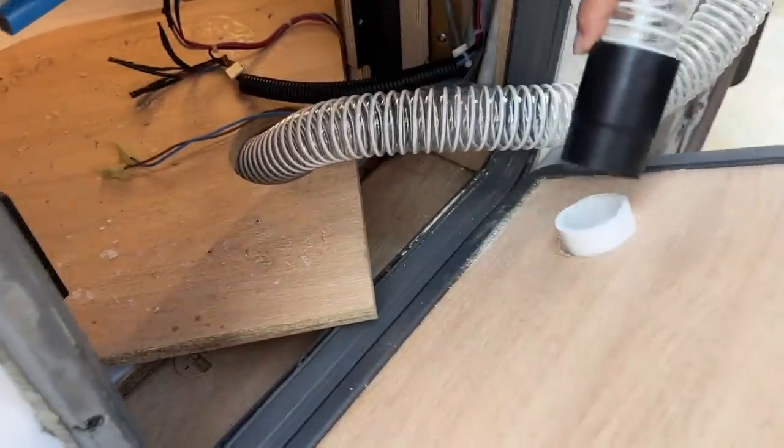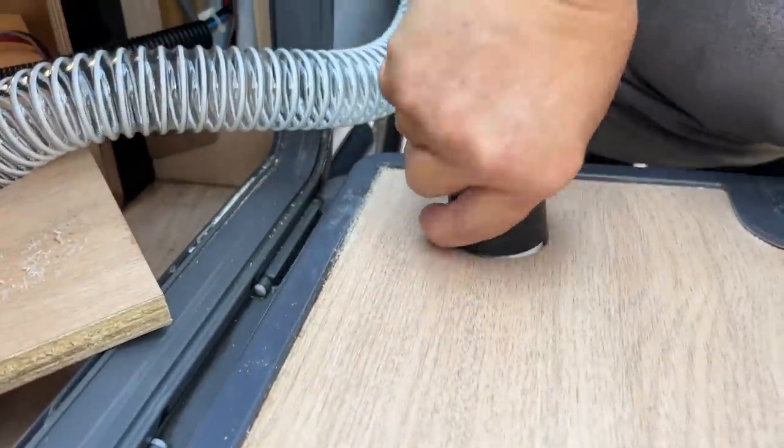Now that the PVC pipe is cut, we attach the hose — it's going to be a nice tight fit. Future Amber here again: the PVC pipe was something extra I had to purchase. The hose that connects to the back of the composting toilet isn't the right fit for the vent, so you have to connect it using a PVC pipe to get the right fit. I wish that had been provided — I had to buy a huge long PVC pipe just for a small section of it. It would have been nice if they'd included six inches of pipe, or made the hose and vent work together directly without needing PVC. Just little things I found out along the way.